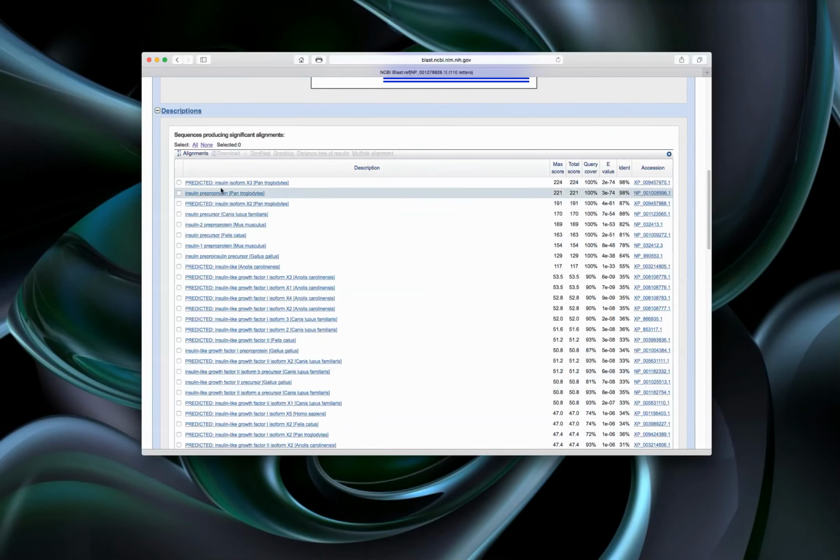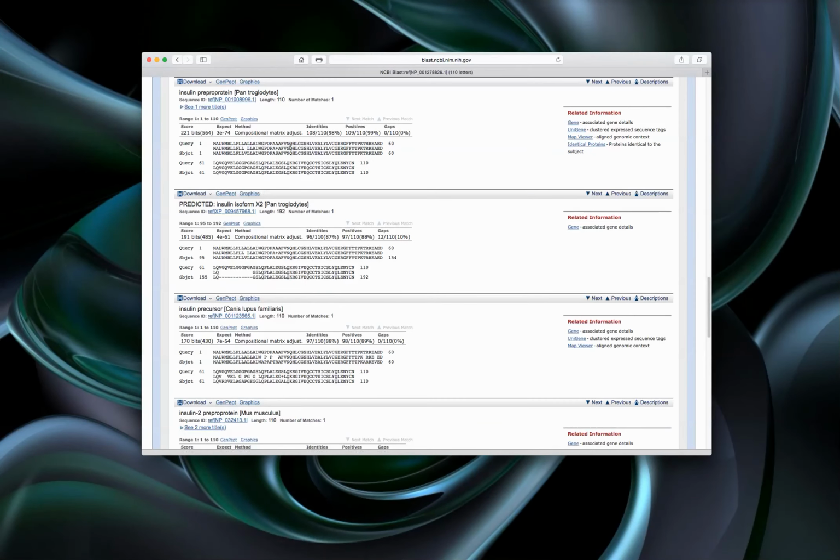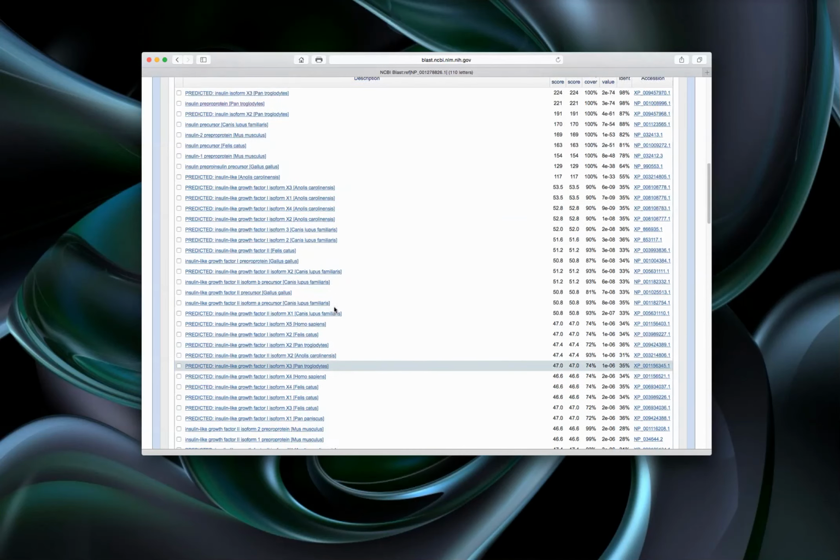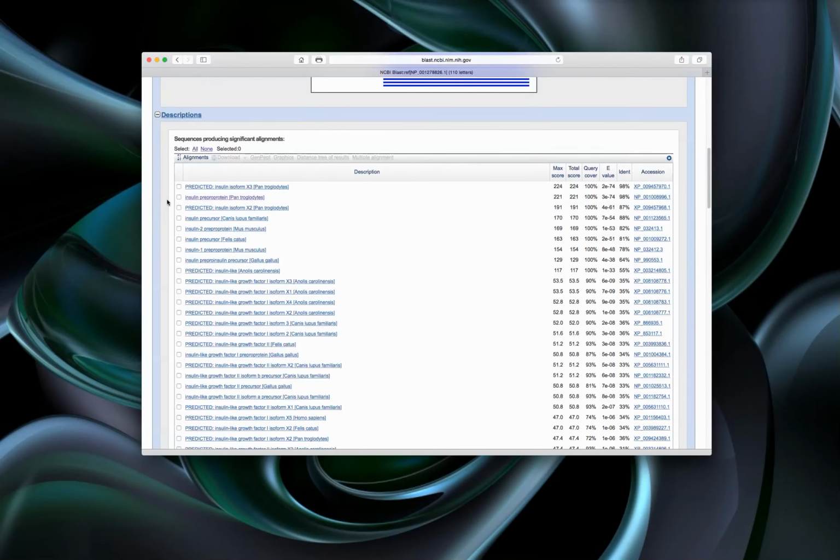Also, we have the alignments, and we can select here the sequences that we want to process. In this case, we don't select the first chimp sequence because it's annotated as predicted, so it's better to work with non-predicted sequences.